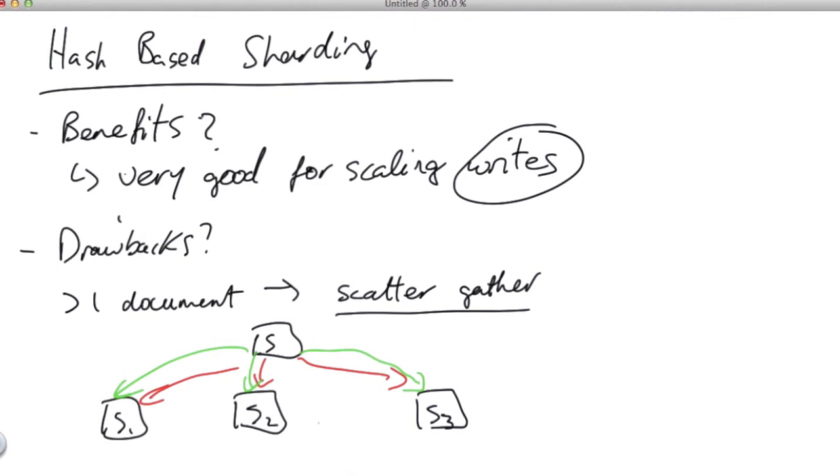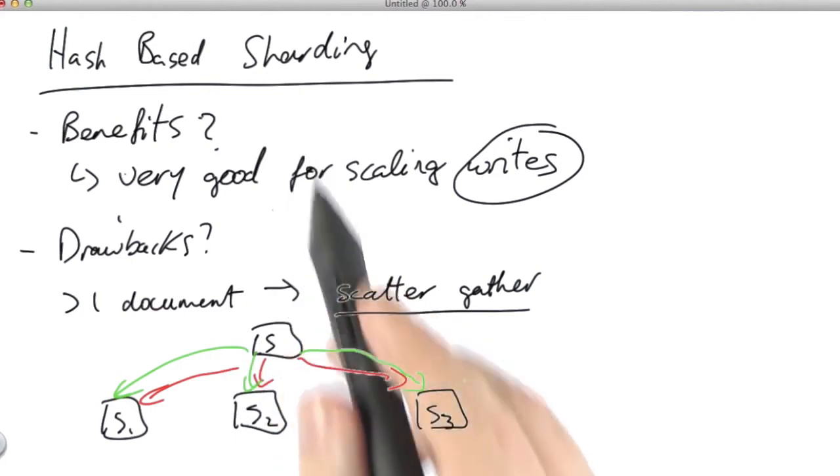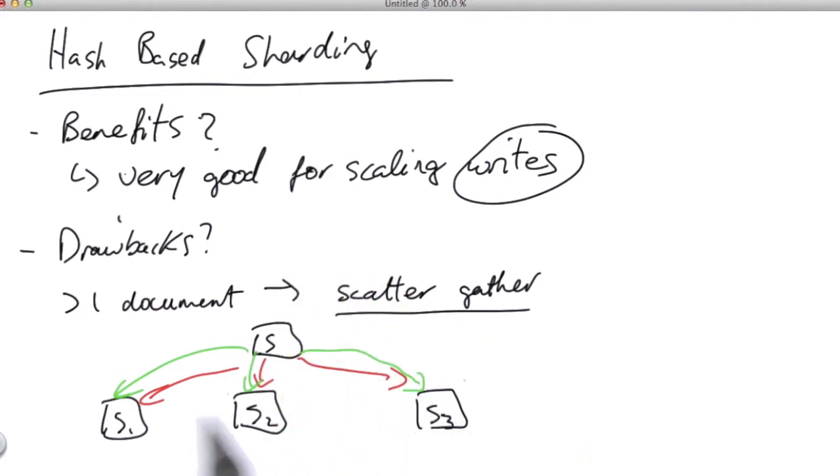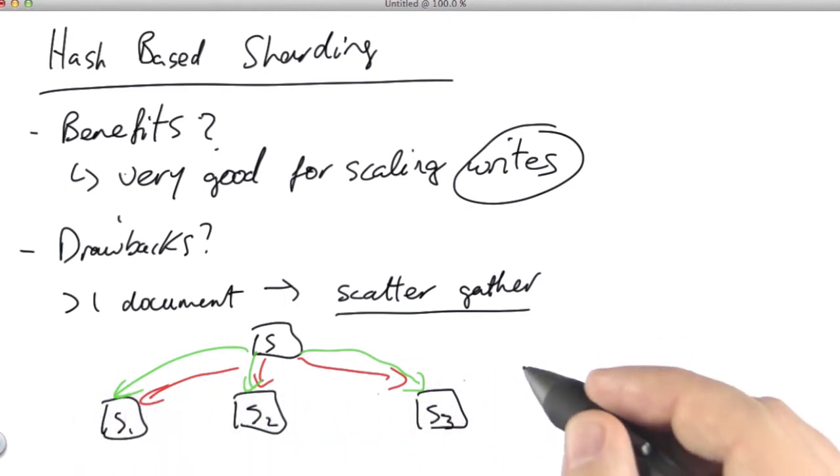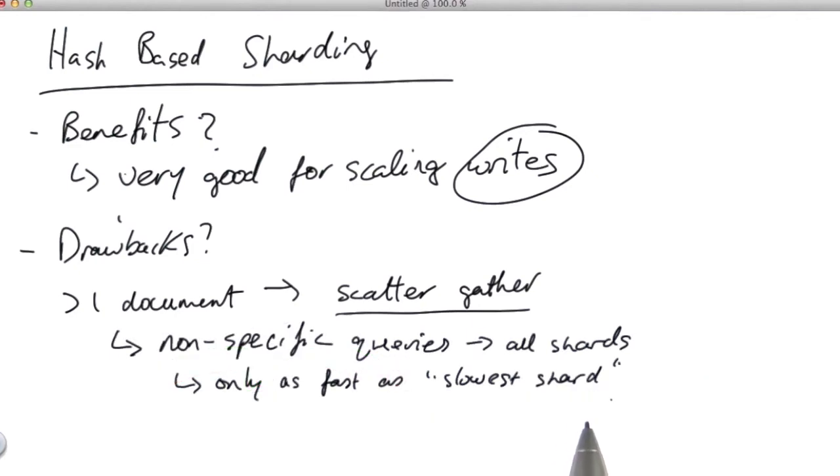And that may or may not be a problem for you, but one of the things about scatter-gather type queries is that, first of all, the final result as aggregated by the MongoS here, you remember we talked about one of the functions of the MongoS, is that it will merge and then merge sort, if necessary, result sets and feed them back to the application. It's going to have to wait for the results from all three shards to actually do that work and send it back to the client. So any read that you execute will only be as fast as your slowest shard. This is a very common sort of complaint when you're distributing reads and writes across anything.